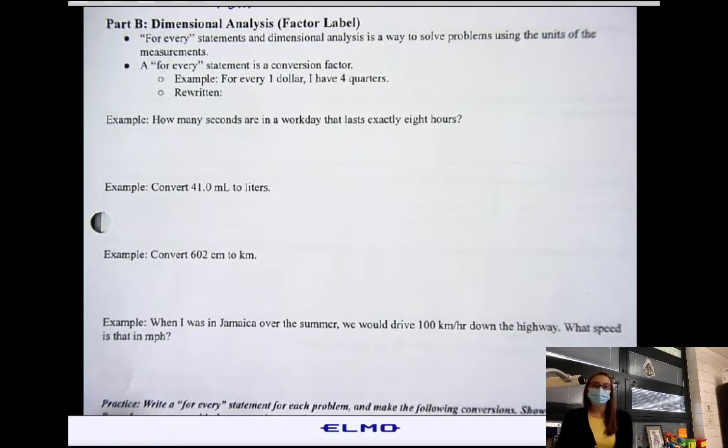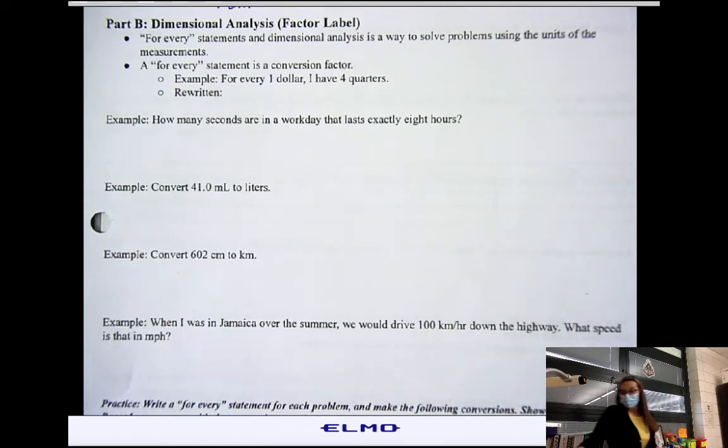So we're going to just jump right into conversion questions. Conversion questions, we use a process that's called dimensional analysis, or it's also called the factor label method. Now, I just want to ask a question really quick. If you had $2 in quarters, how many quarters would you have? Eight, right? You just did a dimensional analysis problem in your head because you said $1 is 4 quarters, so $2 must be 8 quarters. We're just going to do it with different units as well.